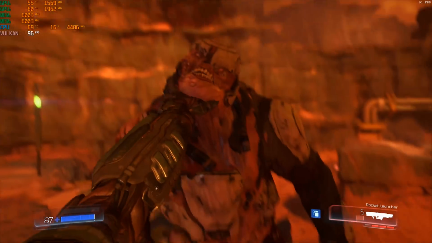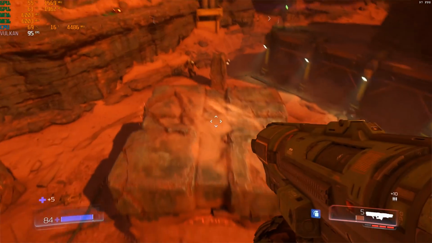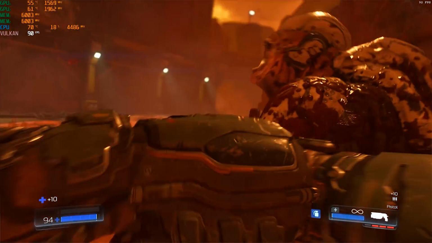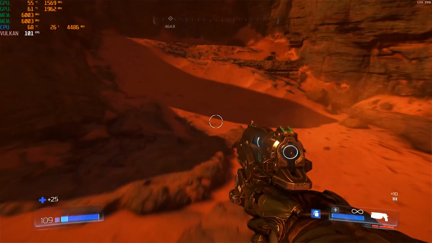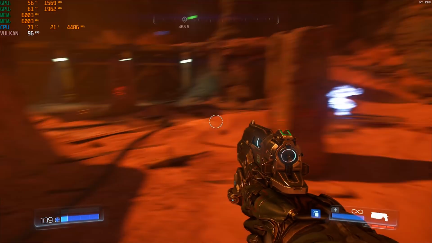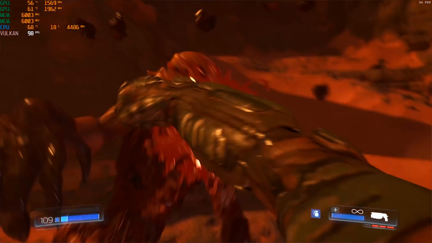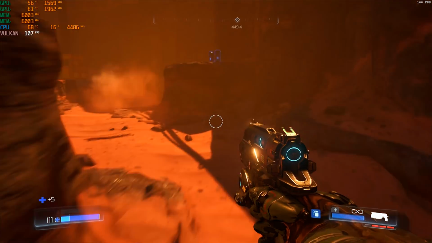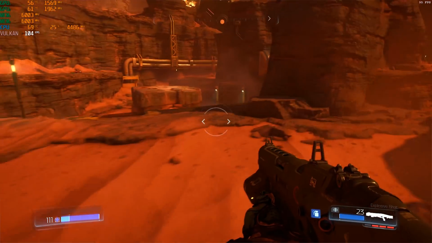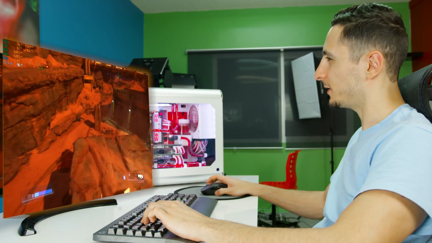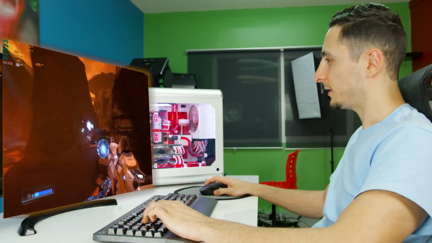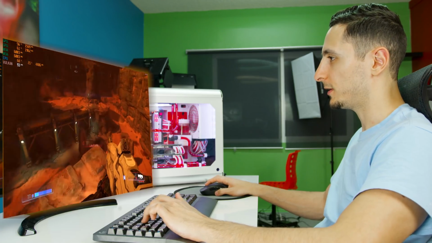The frames aren't as high compared to OpenGL, but I mean, it's not stuttering, which I would take over the additional, what, 10 FPS. I am getting around 100. It is dipping down to the mid 90s, maybe even low 90s, but it's still playable in 4K resolution, ultra settings. So yeah, very smooth. That's just bizarre why it was stuttering on OpenGL. That's interesting. But yeah, that seemed to fix the issue. All I had to do is switch to Vulkan.